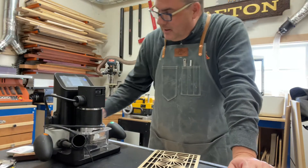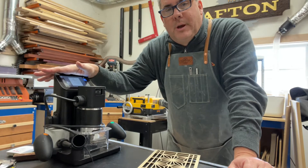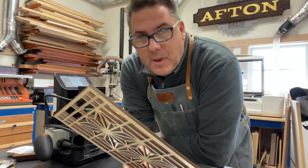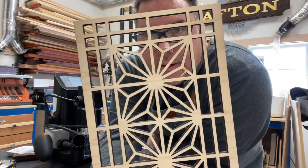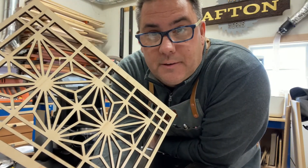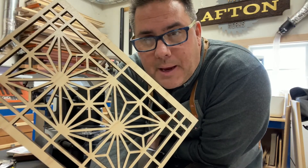So I thought — I wonder if I could export the content from the Shaper Origin and upload it into my Glowforge. Sure enough I could, because it's just an SVG file. I put it in the Glowforge, pushed print, and this was produced in 12 minutes and it's absolutely perfect, because it's a machine. Machines don't typically make errors unless we program them to make errors.